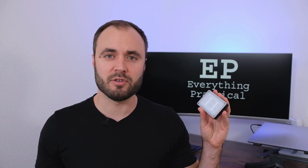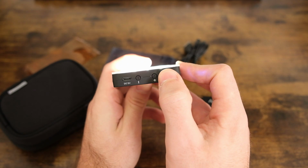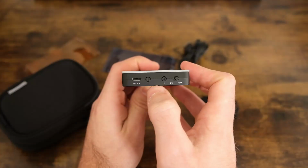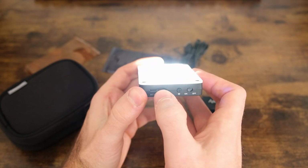Now this light doesn't have too many features. It's very basic. On the sides you have an on-off switch to turn the light on and off. When the light's on, there is a little blue status light up at the top so you can see it's on if you can't tell by its light. So if you see a blue status light on but you don't see the light, maybe you have a problem. You have a plus and a minus to turn up and down the brightness of the light, and you have the charging port on the side. And around the sides, there's also a couple vents so the light doesn't get too hot.